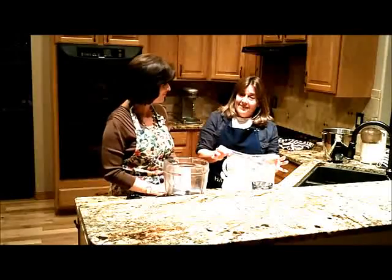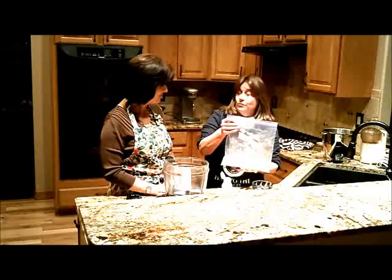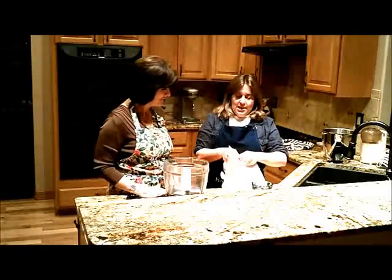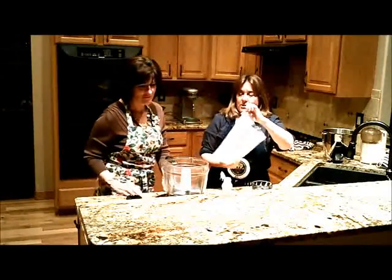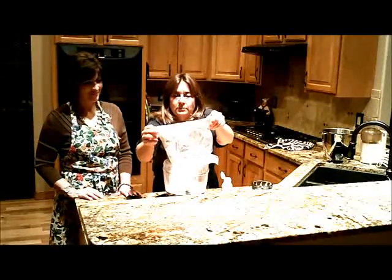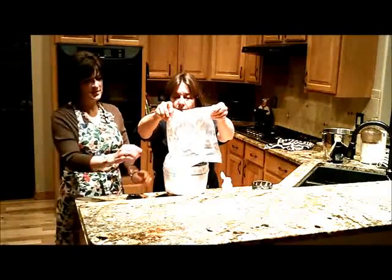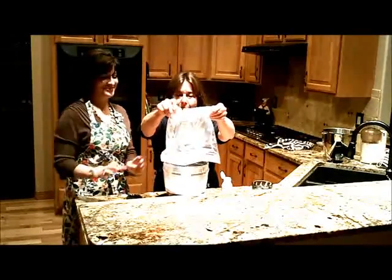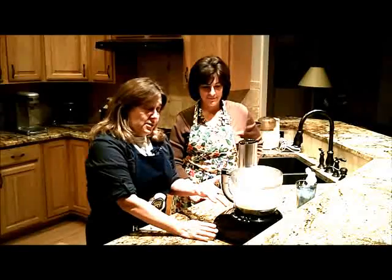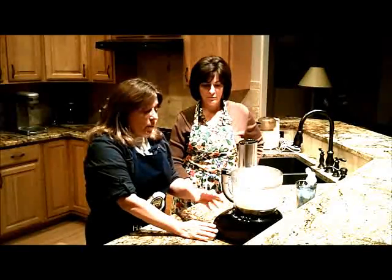Make sure you get all those precise. Now once it comes out of the freezer, after your half an hour, it's nice and cold. I'm going to take it and we're going to put it into the food processor. Stand back and don't breathe. There you go. Okay, now once we have it in the food processor, we're going to turn it on and pulse it a few times just to make sure everything's mixed.